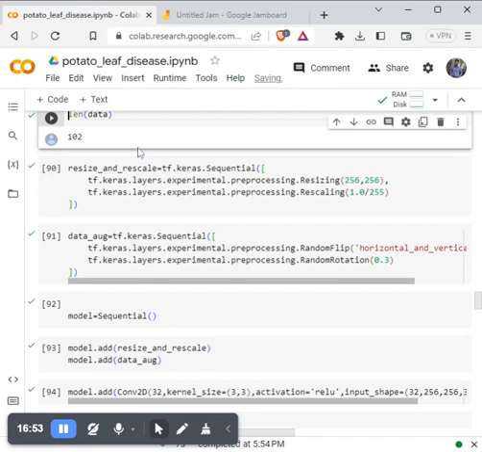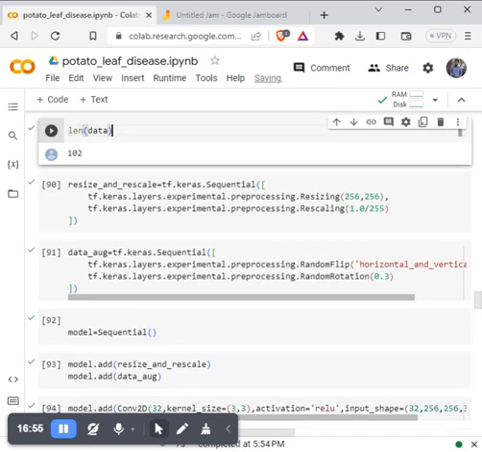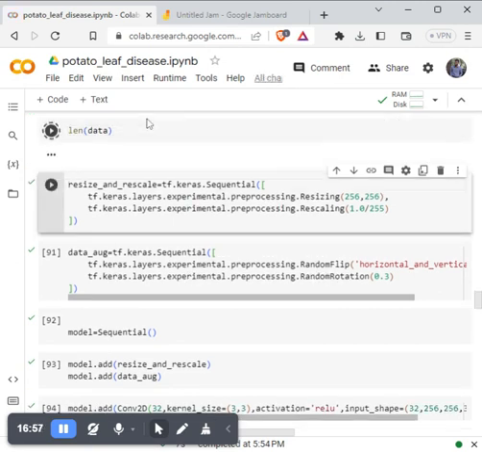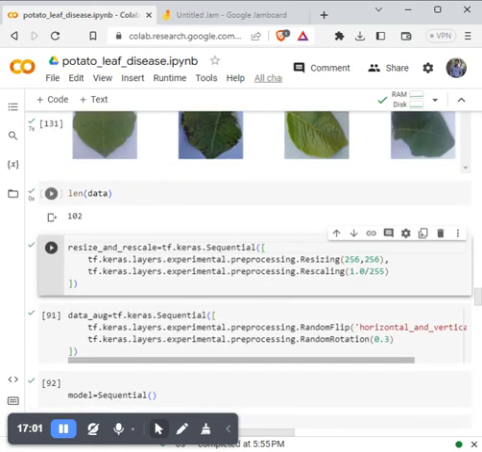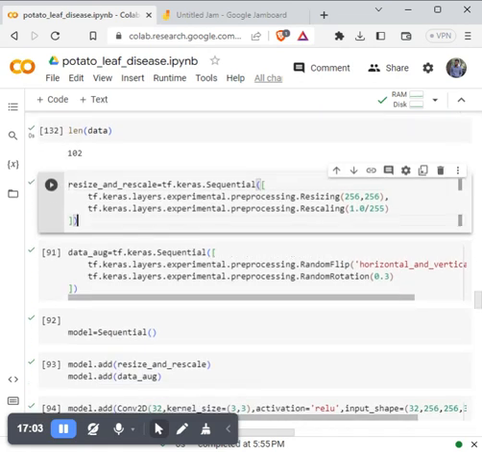I'll just get the length of data. You can see the length of data is 102. Now what I am trying to do is resize and rescale the images, because our images are in the form of 256 by 256, and I want those images in a scaled form, between 0 and 1.